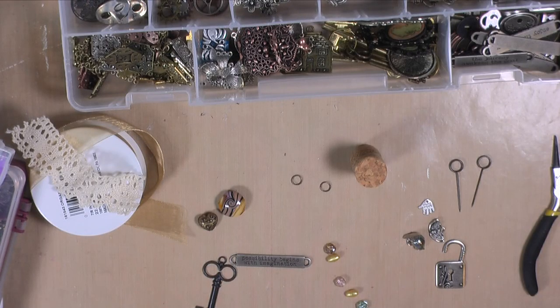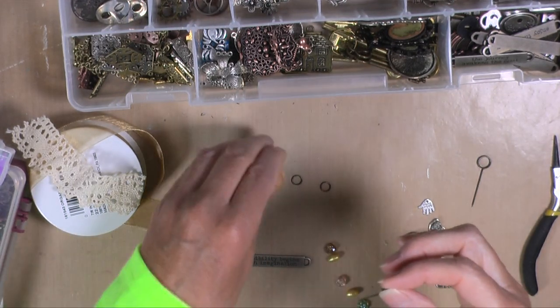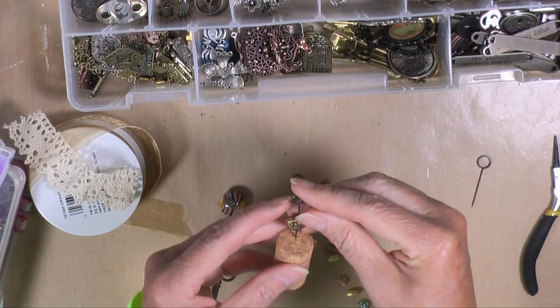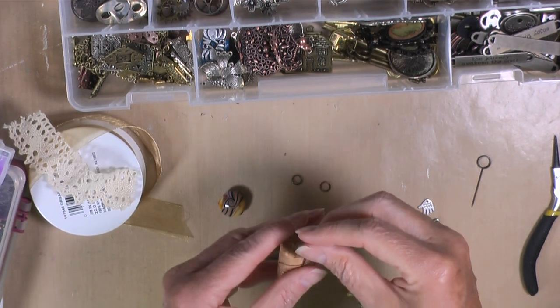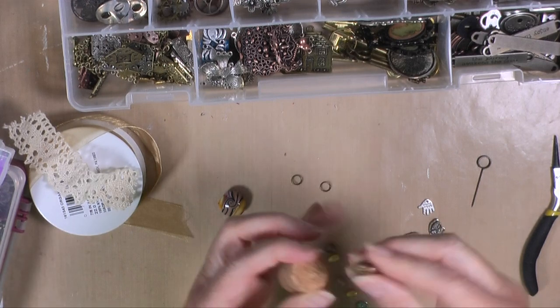Okay, so on a couple of mine, I decided that instead of just attaching the hook into the cork, which I did on a few, I would like something in between the cork and the pin. And these happen to be long enough that I can do that. The eye hooks are not long enough, so you'd have to screw those in and you couldn't put anything in between like this here. And so on this one, I'm going to put the heart on the pin and then put it down into my cork.